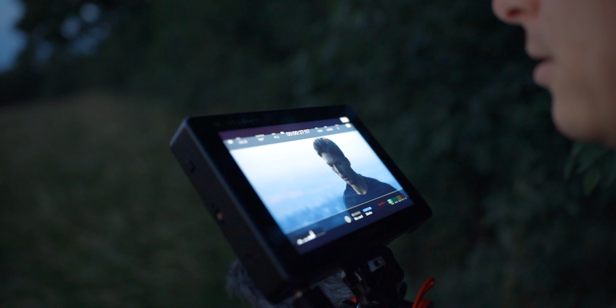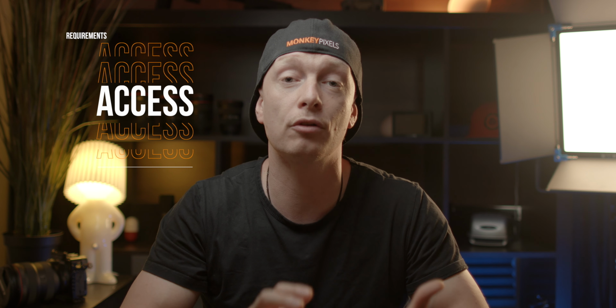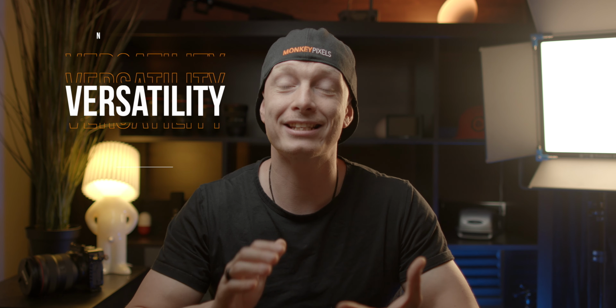Although it's pretty good, it's not articulating and it's definitely not bright enough to pull focus on a sunny day outside. Speaking of pulling focus, here comes point number 5. I need to be able to reach my lens and quickly pull focus when running and gunning. So a 15mm rod setup that was just getting in the way of me pulling focus wasn't really my first intention. And the last point is it needs to be versatile.